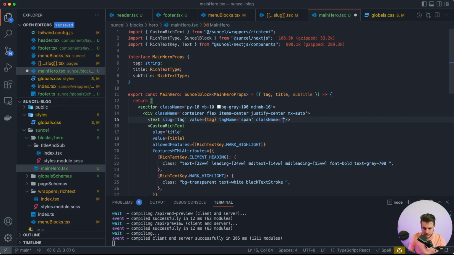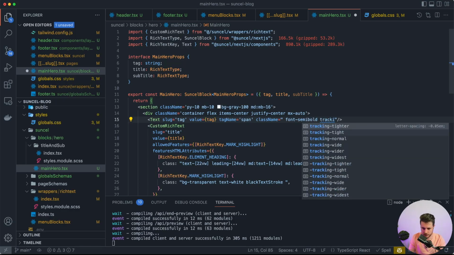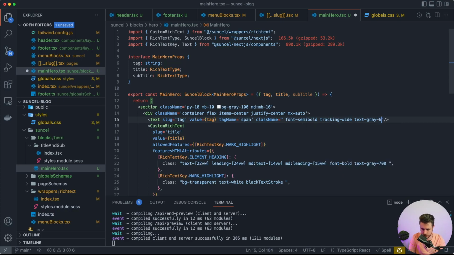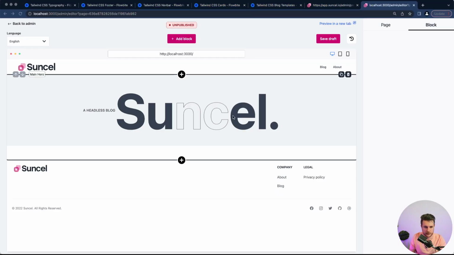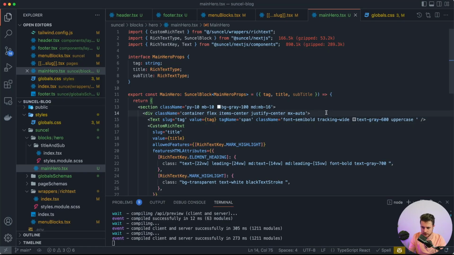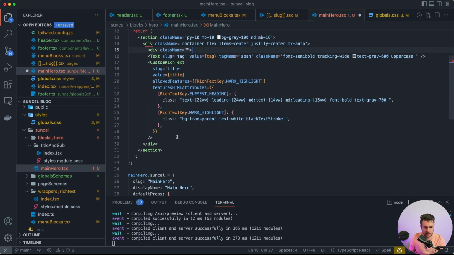I will give it some style also: semi-bold, tracking wide, text gray 600, uppercase. I will wrap everything inside.